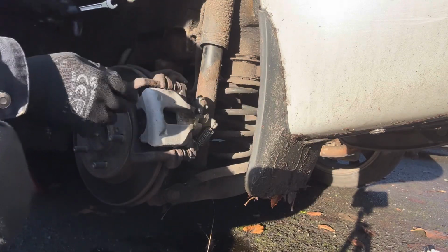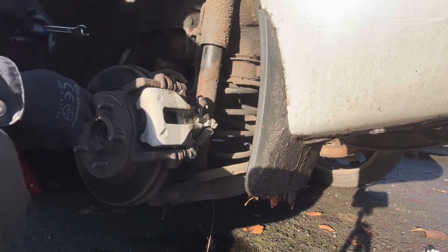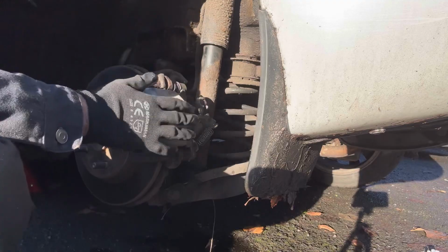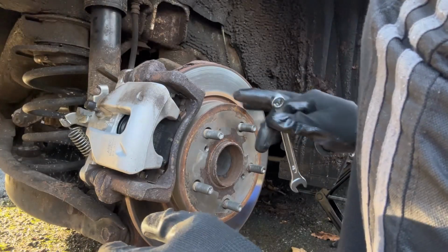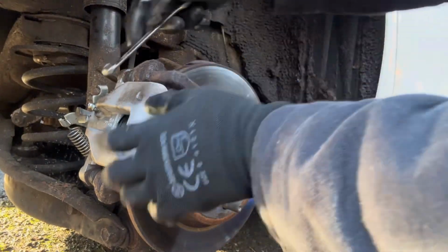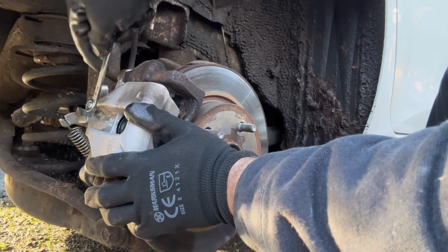We are going to repeat the same process for the rear right side caliper. We go to the other side and take off the wheel. Going to remove the safety cap from the bleeder plug. I'm using the 10 millimeter wrench to unscrew this one.